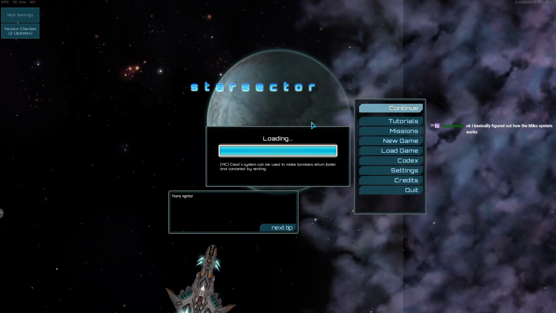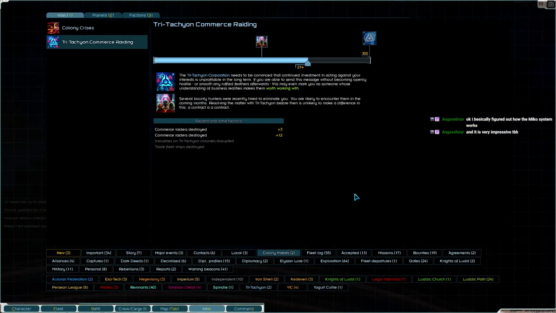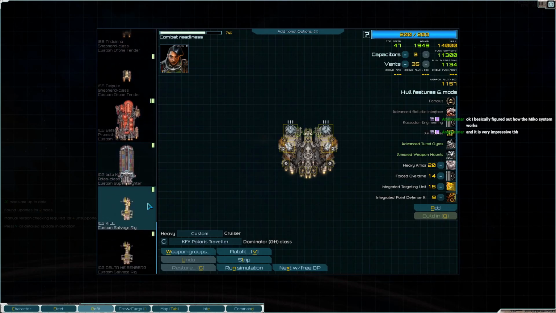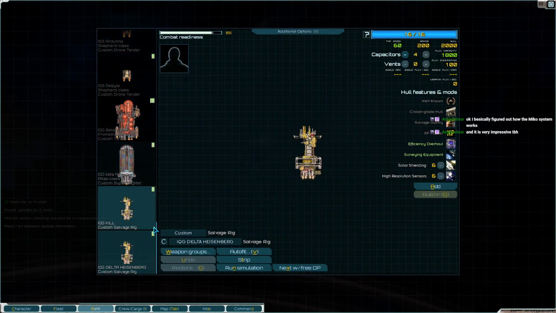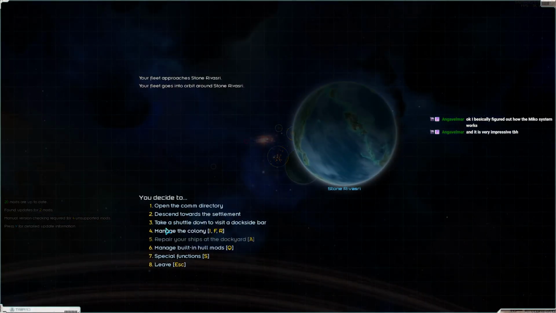Basically, I figured out how the Miko system works. Okay. It's very impressive. That's cool. I don't know anything about coding, but that's Pog. I have no idea how it works, but I'm happy to hear it's very impressive. It seems impressive. It's very smooth, it runs really well. I know we just crashed, but that's a rare thing.